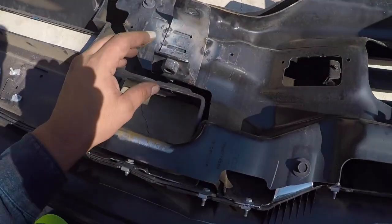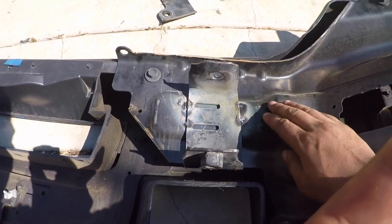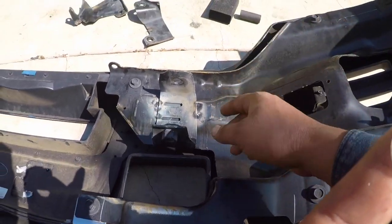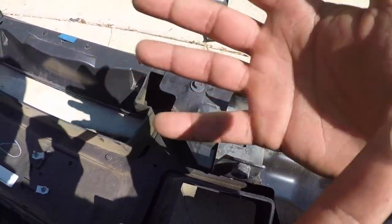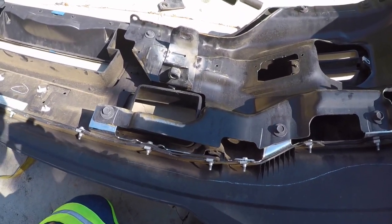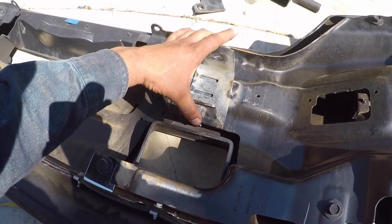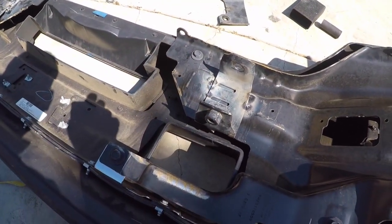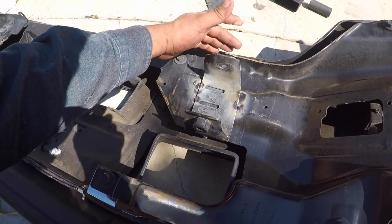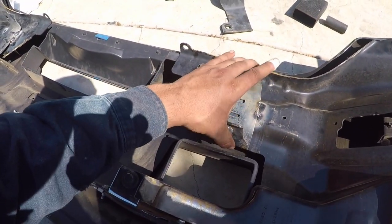What I ended up doing was I just cut it off to make just this little piece. The reason being was because this would cause the bumper to push out, and this would not allow it to set in exactly where it needed to be. So I ended up just cutting this, using this as the regular bracket. So eventually what I just needed to do was just fit up the bumper, put these brackets into place.